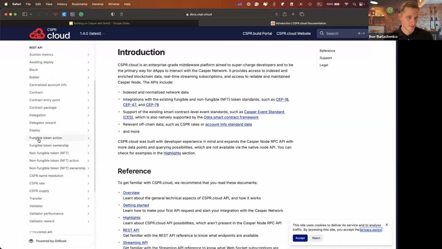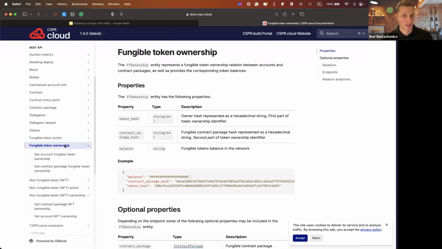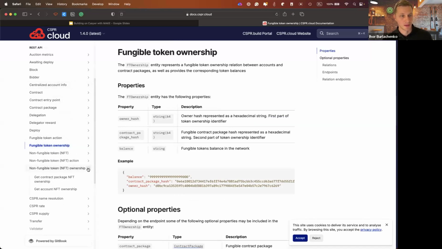For non-fungible tokens, we provide an index of tokens, of token actions, which is basically a history of what happened to each token through its lifetime, and even ownership. So you can get a list of all tokens owned by an account, or owners or holders for a specific contract, same as for fungible tokens. You can expand each specific data type to see what endpoints are available.